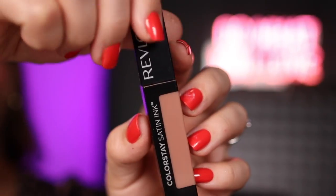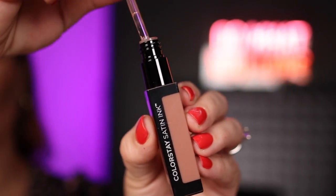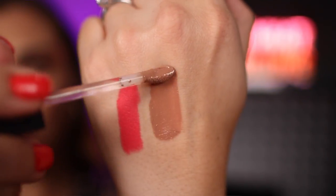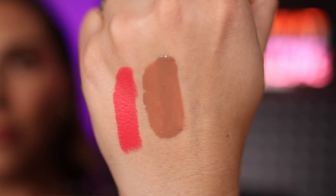Then, on the more neutral side, and what I'm actually wearing today, is the Revlon Colorstay Satin Ink in the shade 1, or your go-to, which is kind of what it has become. Anytime I do a bold eye, this has been the neutral lip that I like to wear. It's a liquid lip, but it doesn't totally dry down to be transfer proof. There's still a little bit of a layer of product that stays mobile and slippery on the lip. So you're not going to get a liquid lip that dries down to be super uncomfortable and cracking on it, things like that.